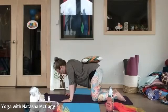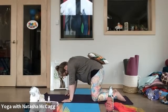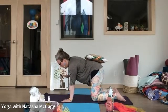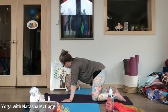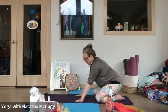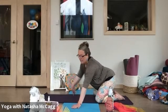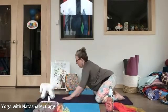One more here, inhale and exhale. Coming back to that tabletop. If you still have a teddy or a pillow on your back, just removing that. And we're going to come into child's pose. So if you have your little unicorn friend close by, you take hold, place it in front of you.